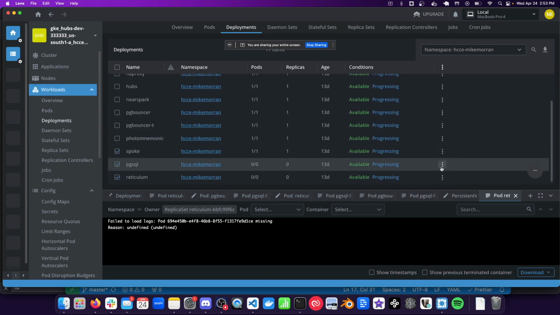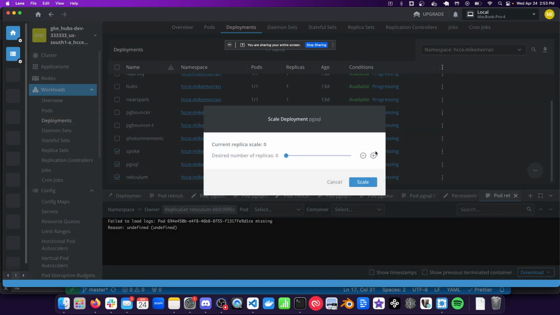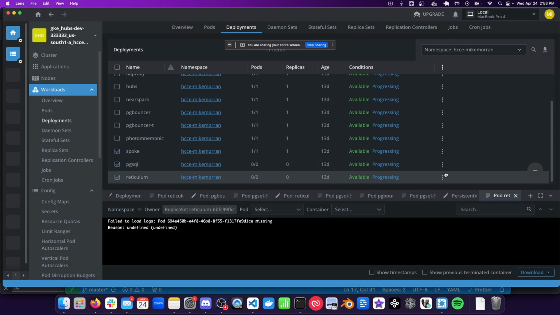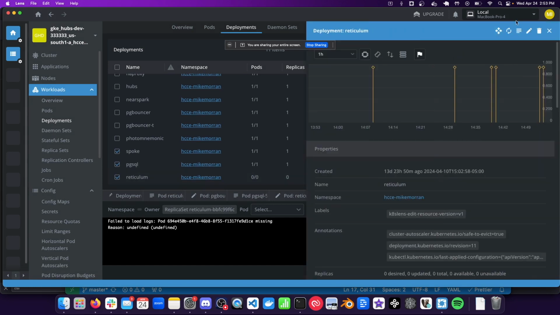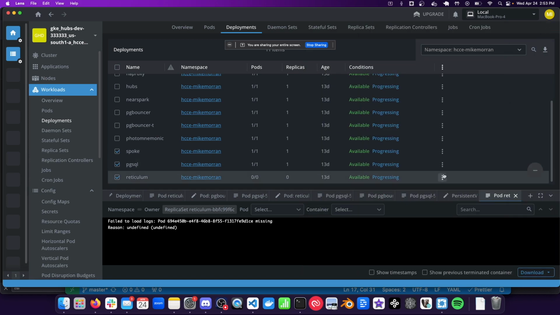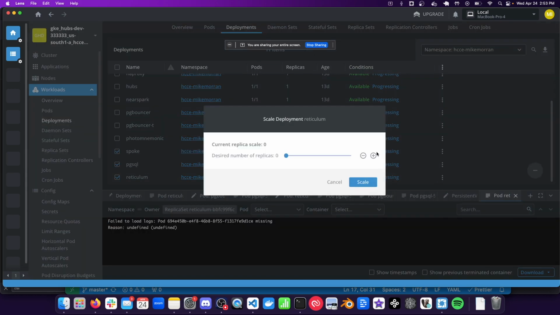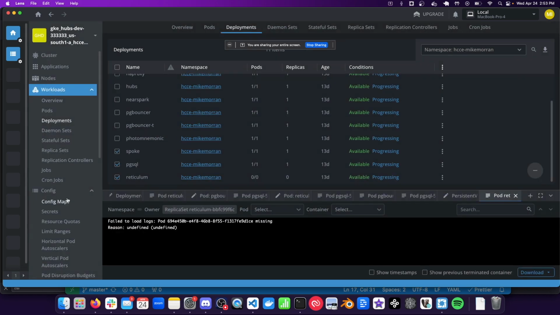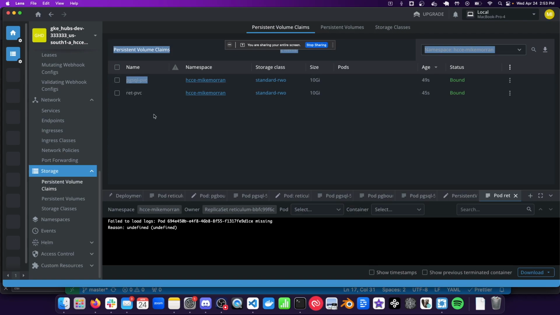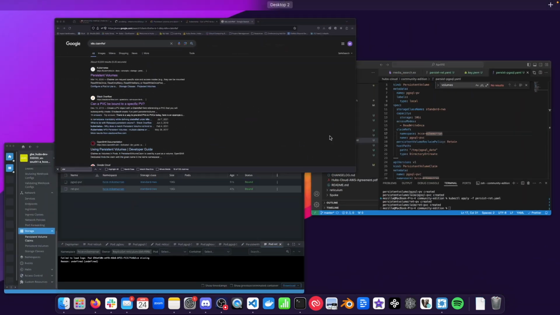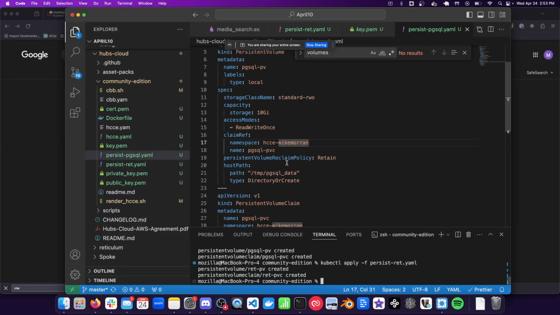So what I would expect now is if I scale up my Reticulum and Postgres, we should be good to go. Let's see here. Does that make sense what I was doing there, Rithik? I know we had discussed the inability to bind specific PVs to specific PVCs, but I think I just figured out how to do that with this claim ref here.